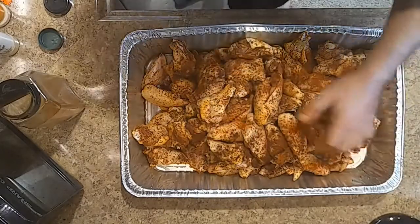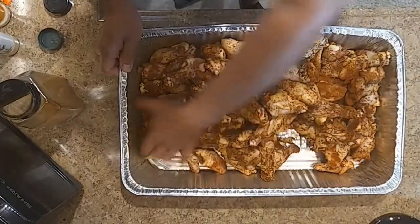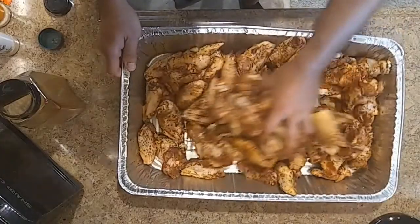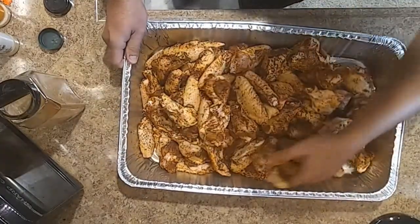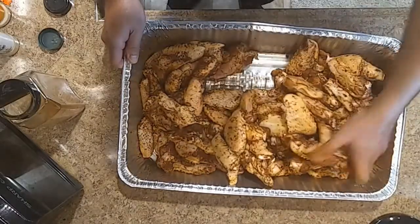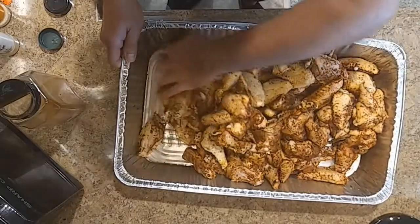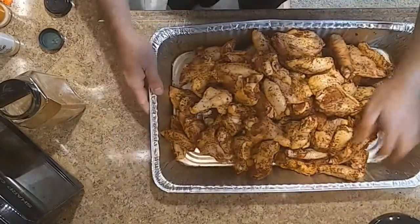I'm plumb out of paprika. These are getting just about where they need to be. I tell you what, these things are good.